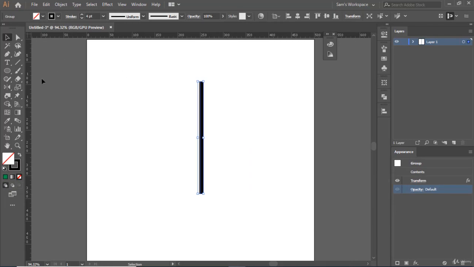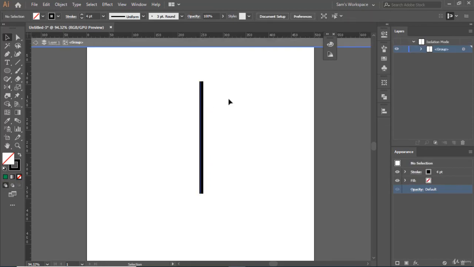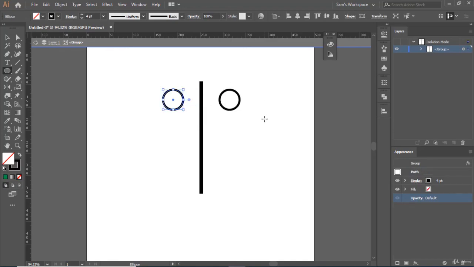Now you'll see nothing happens. But what you have to do is you have to double click on the line. So this will take you into the group line. Now whatever you draw on the left side automatically will start getting reflected on the right side. Let us draw one circle. So you can see it will get reflected. Let us draw one line. So you can see it gets reflected.